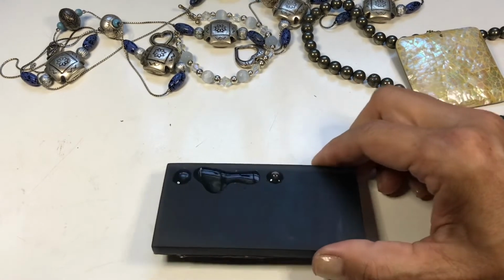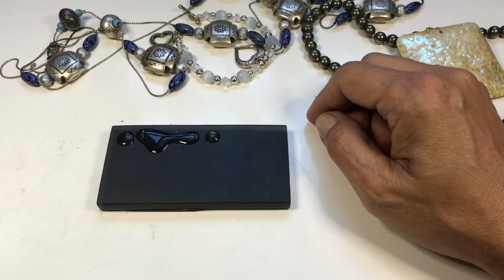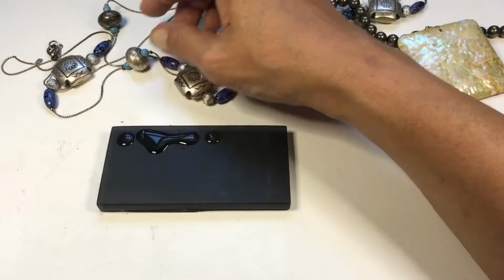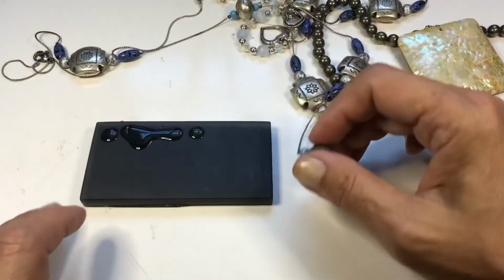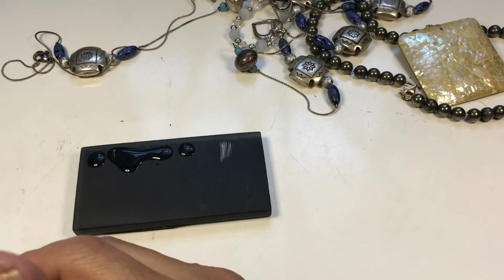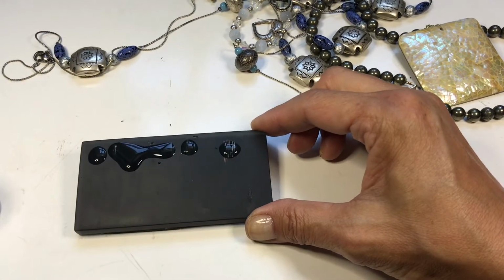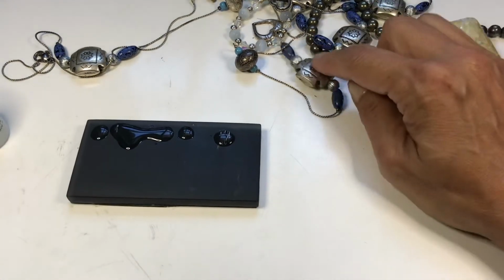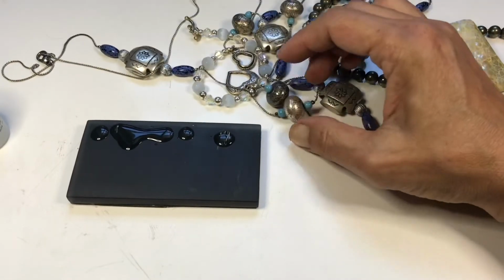Oh, wait a minute. There is a little glow on the second one. Well, that's weird. That means, okay, this is not, but this is. And the rest is not. Yeah, that's still glowing. So, there's actually this one. Let's take another one. And yeah, be very careful with acid. Yeah, so that's interesting. This here is not sterling, but this one with the tarnish is. And I tested these two beads.